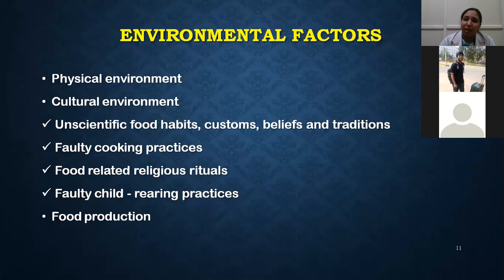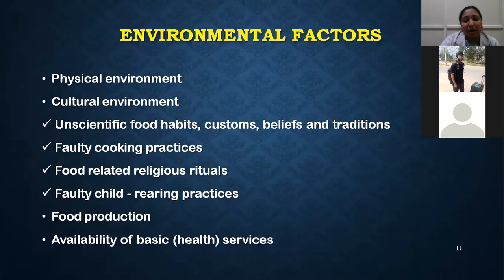Though we are able to produce the food, that food is not being useful, because it has been lost due to either disasters, or droughts, or some other reasons. So the food production of the country or the state is very important, because the adequate food per capita, the per head requirement of the people has to be fulfilled.